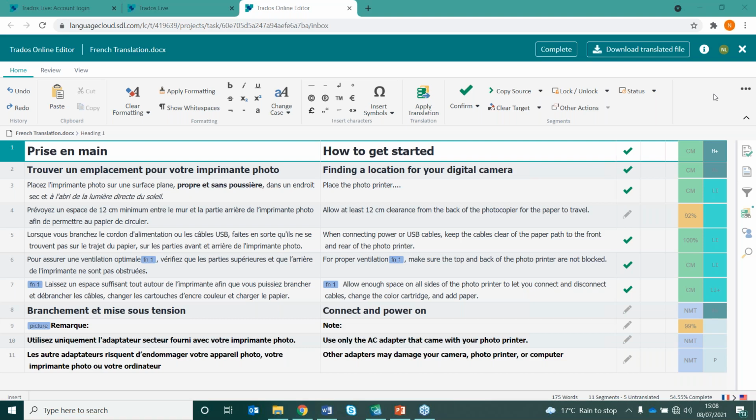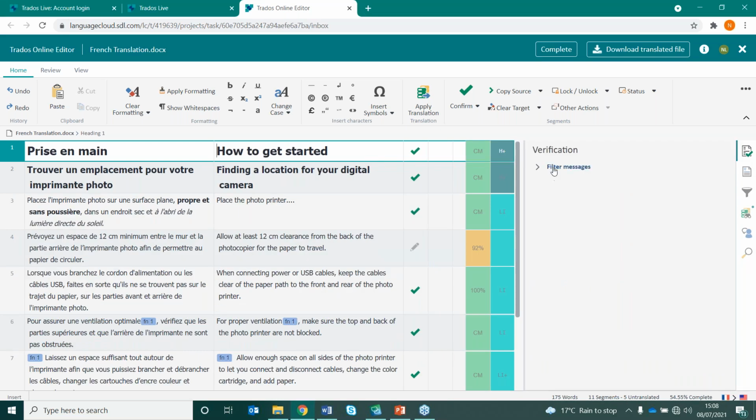Down the right hand side here, you can see that there are a few different settings. So just to quickly run through them, if you're working with verification, then you'd get those messages here. Any revisions you want to make to your document, if you're working with track changes, or if you've had a reviewer look at a document, you can see those here.